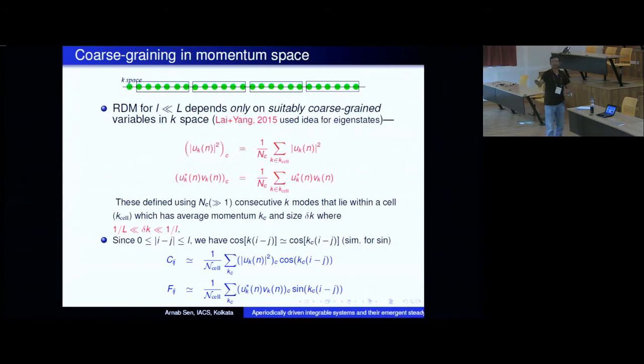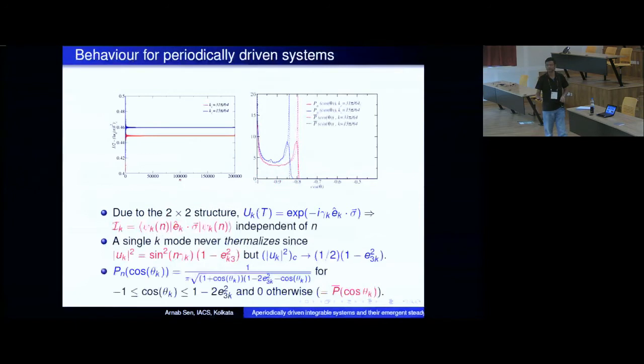Then you can just show that this is true. So this object actually has nicer properties compared to the same objects at single k modes. For example, if you drive the system periodically, and let's say I start from one particular initial state, so let's say the initial state is all spins being polarized in the x direction at time t equal to 0. And for the rest of the talk, that'll also be my initial state.